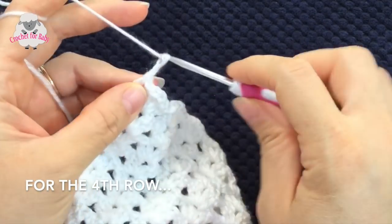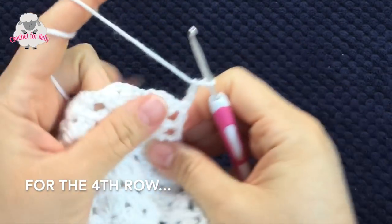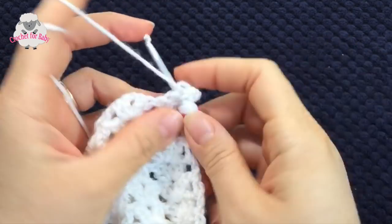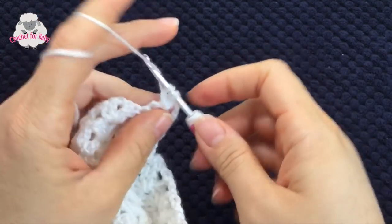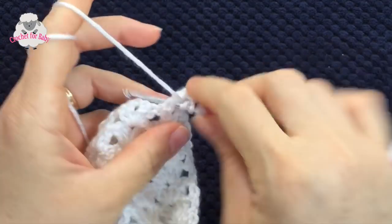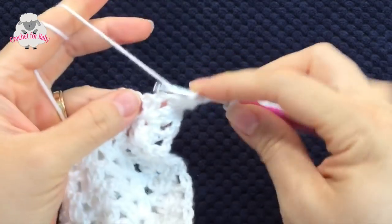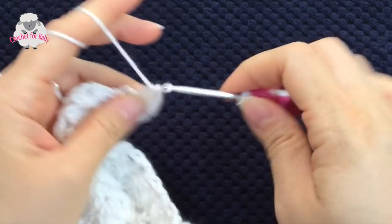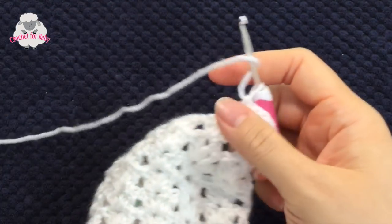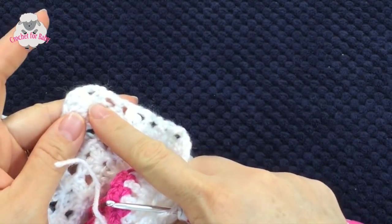Now for chain 3 and turn. Now in this row, all we're going to work are these fans of 2 double crochets, chain 1, 2 double crochets. We're not going to make any more increases or anything, we're just going to work these fans. So continue like this. I will meet you here at the end of this row to show you what we need to do next.